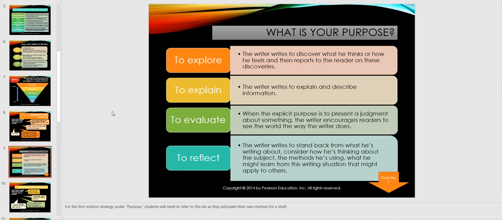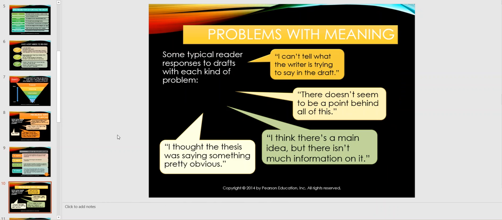Oftentimes that is my comment. So you have to look at what the purpose of your writing is: to explore, to explain, to evaluate, or to reflect. Right? It's very important to establish what your purpose is. All right? In essay 2, you are providing a summary and informing trade school recruiters. In essay 3, you're writing to your classmates. I said to write across. The audience is each other. You're writing about problems in higher education and how to go about solving them. So that is an important factor when you're looking at your assignments.